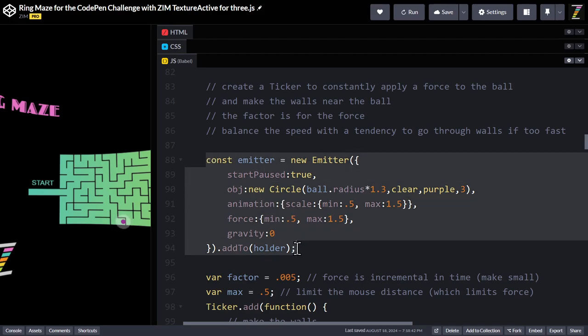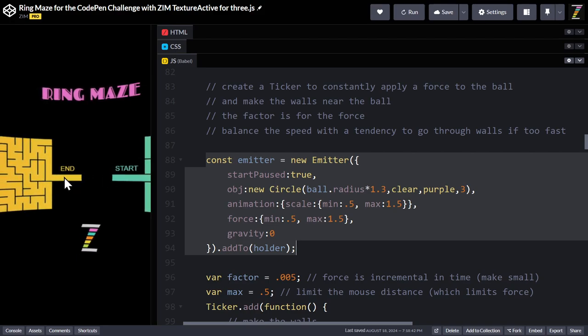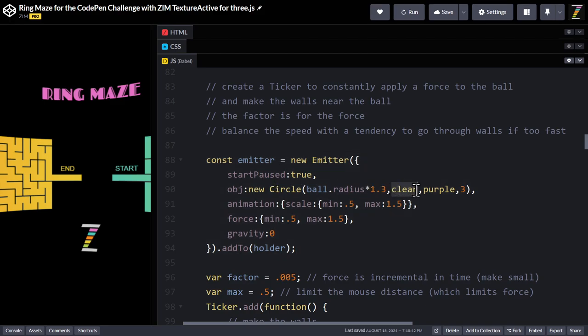But we do have an emitter. This is the emitter that's just going to happen right at the end. I don't know if you remember that. Once it gets to the end, some rings come out. And so the way we did rings is we set a circle, but we've set the color of the circle to clear, and then the border color is purple and 3. So that is making a bunch of rings, and we're animating those so that they get either smaller or bigger with a force. The force will say how far from where the ring arrives. So the ring kind of gets made, and then the force is going to try and shoot it from the point that it's made. So they're all getting made at the same point, wherever the emitter is.